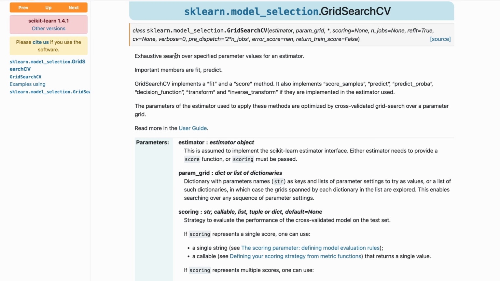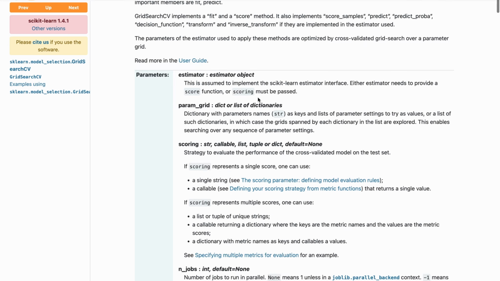But since it takes a lot of time, I'm gonna be using 3-fold cross validation, and we are gonna be comparing the mean of this on all our iterations. Verbose is 0 here. If you don't want to see the progress, you can put 1 or 2 or 3, and it will provide you the progress of how the algorithm is going. So these are the important parameters which we need to put in.